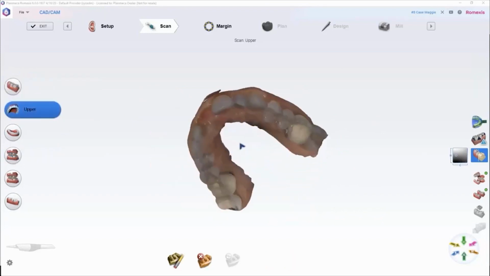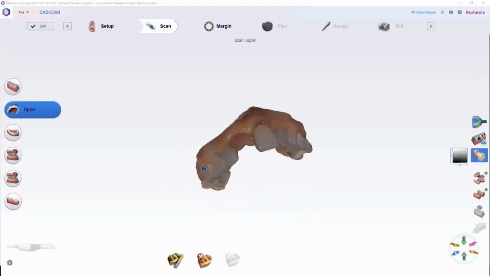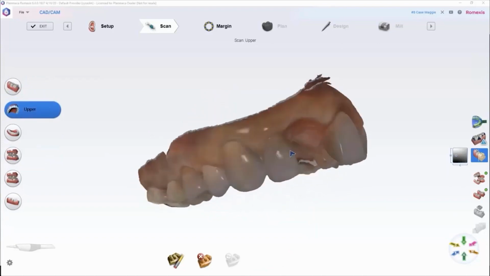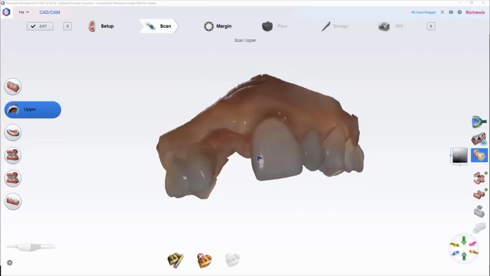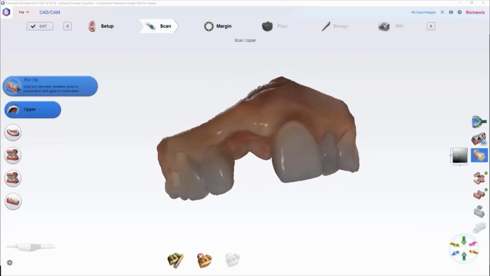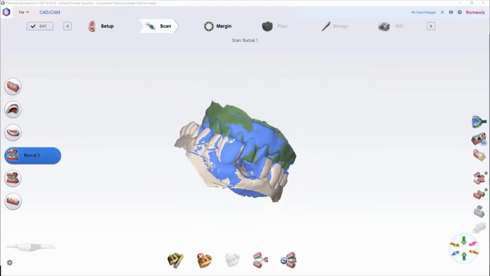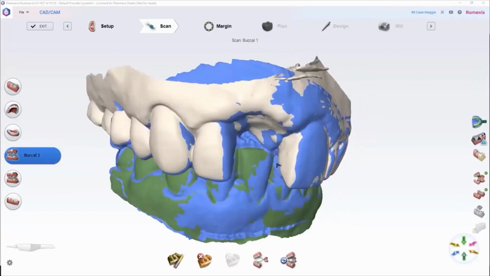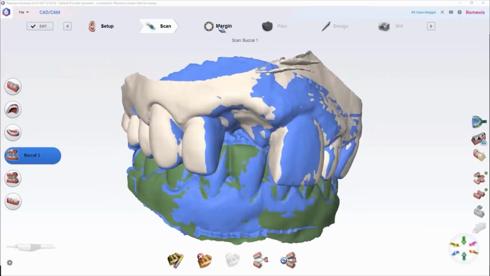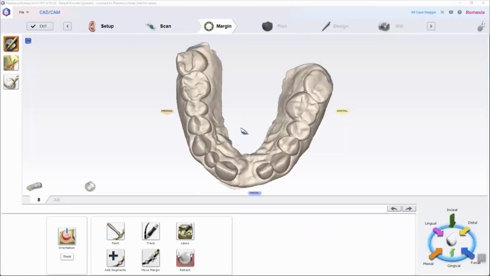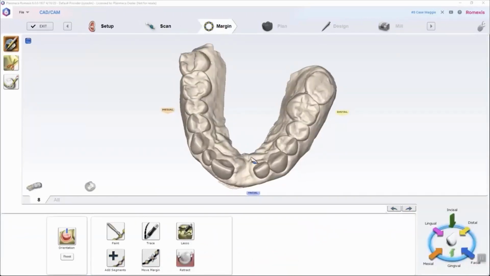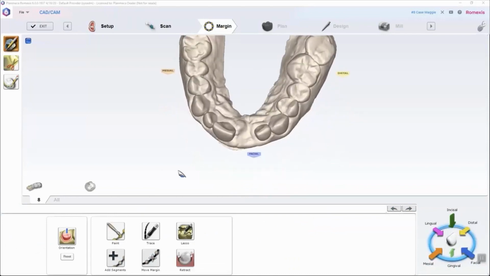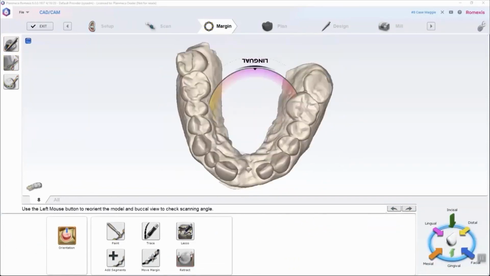We have a pre-op tab, and I'm going to explain that a little more. So we're going to take our upper intraoral scan, and we're going to copy that into the software's pre-op tab. That allows us to use a really clever feature that I'll show you in a minute to help with the diagnostic wax-up. But for now, we have the bite registration with the upper and lower intraoral scans, and we're ready to proceed.